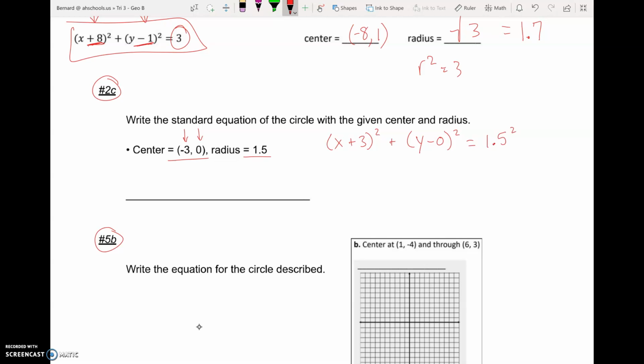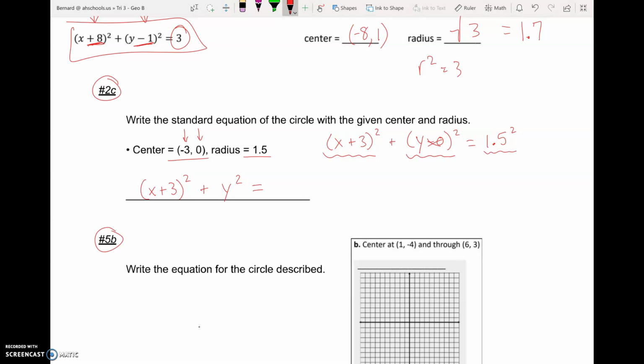And so again, we're going to do it in 2 parts. Here's why. I'm going to write my final answer on this line. The (x plus 3) squared should stay like that. We need all that information. But then the y minus 0, remember, we don't write the minus 0 part. And so we'll get a plus, and we'll just drop the minus 0, which leaves us with y squared, right? And then that equals 1.5 squared.